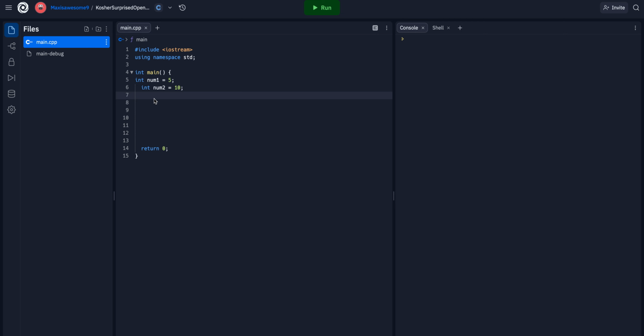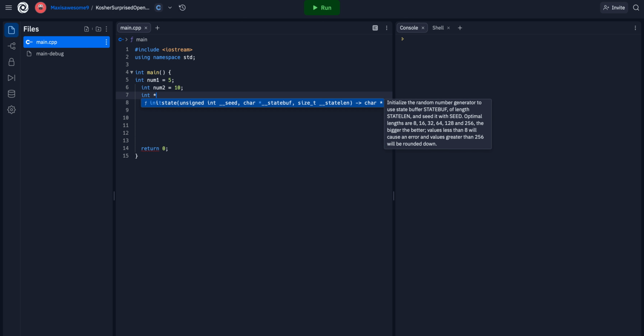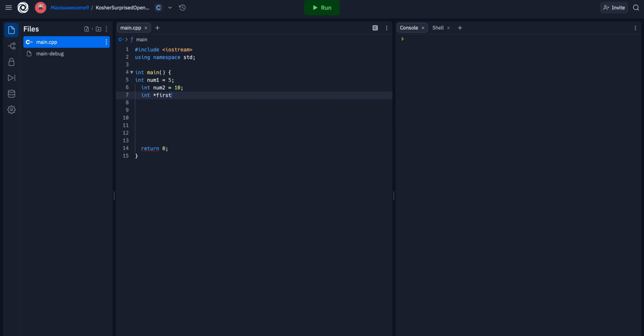To create a pointer variable, you write its data type first, and then don't forget an asterisk in the beginning. So first pointer, this is how you declare it.